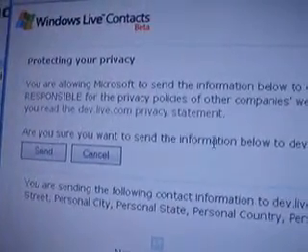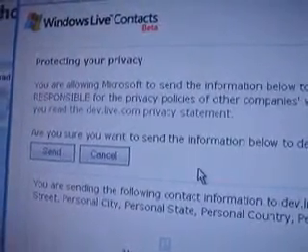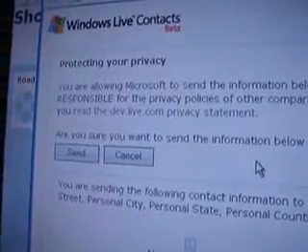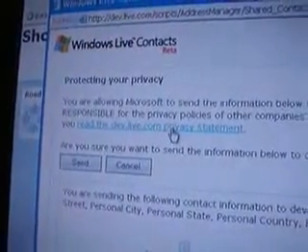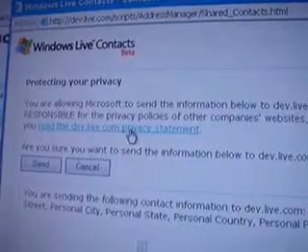If you have a website where the user can understand your need for an email address, but they see that you're also asking for postal addresses, the end user is probably going to say, wait a minute, that's a little weird. Why are you asking that? You didn't say that you were going to get that. So that's why it's nice to see the data. Yeah. And then we say, are you sure you want to send this information over? Also, when you're doing this for your own website, we require that you provide a privacy statement, which is what this URL is up here. And this is your privacy statement. So here's one for dev.live, even though it's ours.